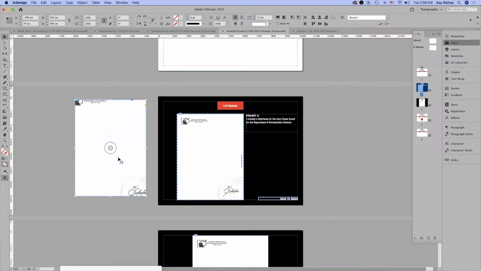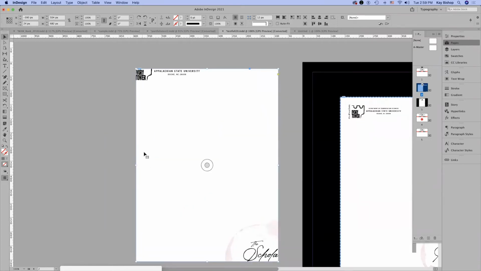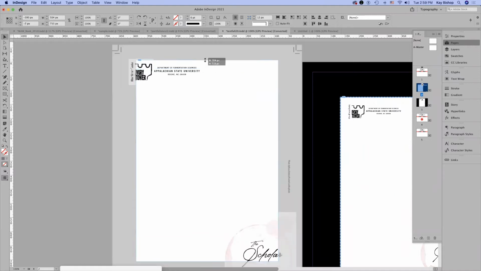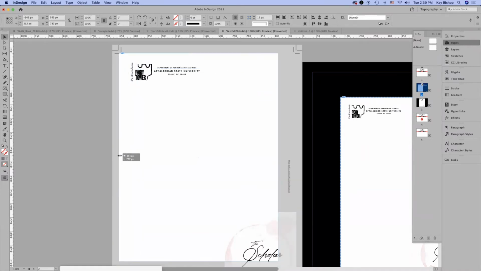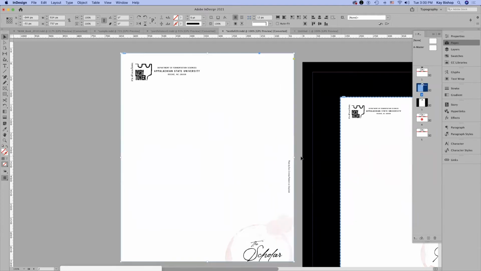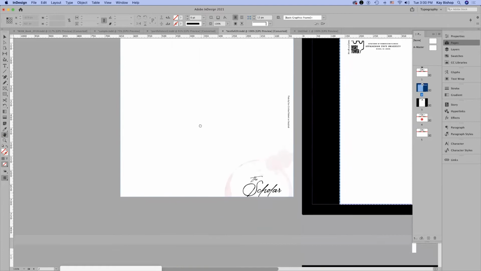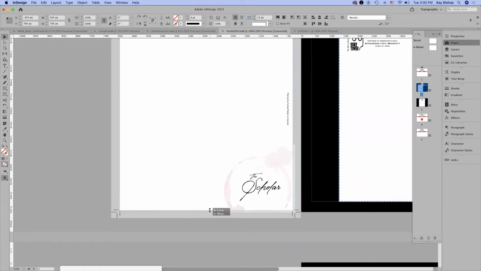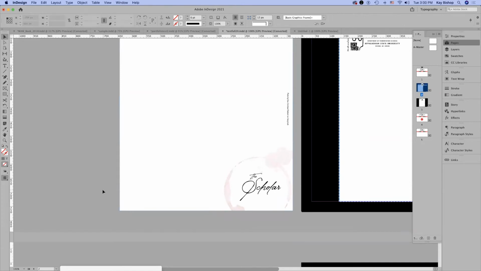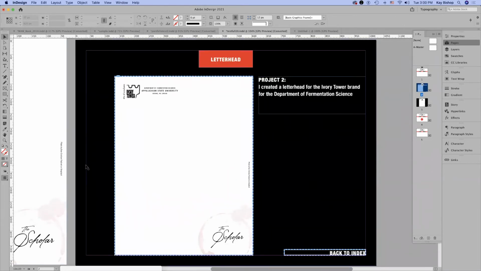Once I place that in, this is not cropped correctly, so I'm going to have to re-crop this using my crop marks from the PDF. I don't want those crop marks to show. So I want to crop it where it's supposed to be cropped after it's printed and trimmed. I'm going to use those crop marks as guidelines to crop it down to the size it should be at.